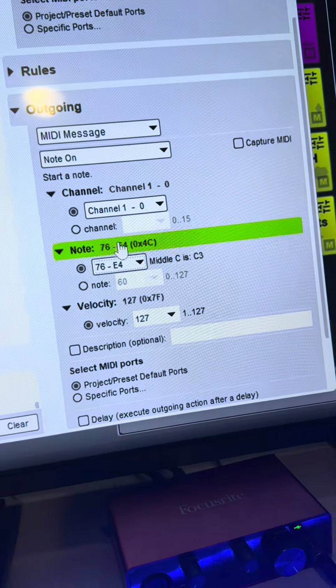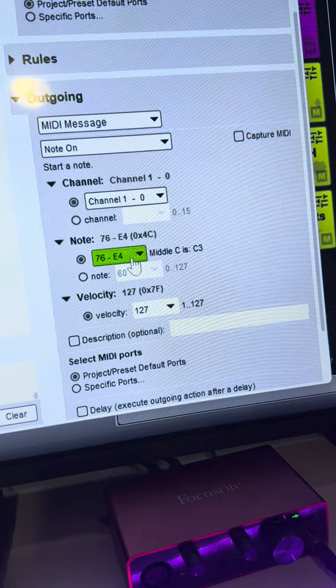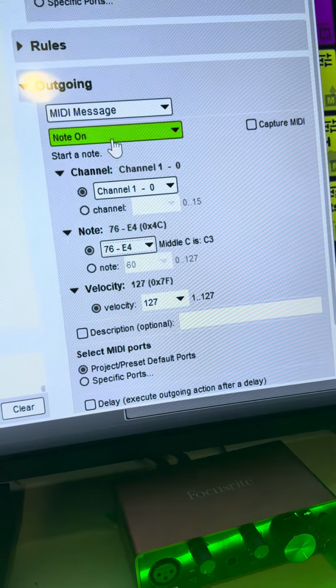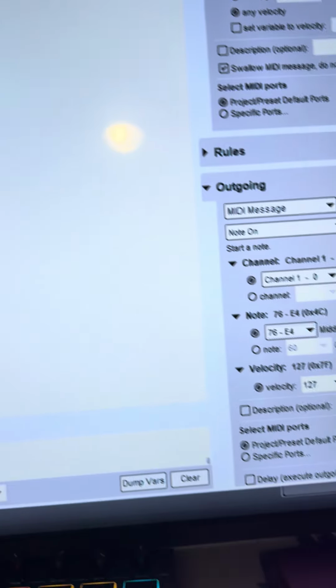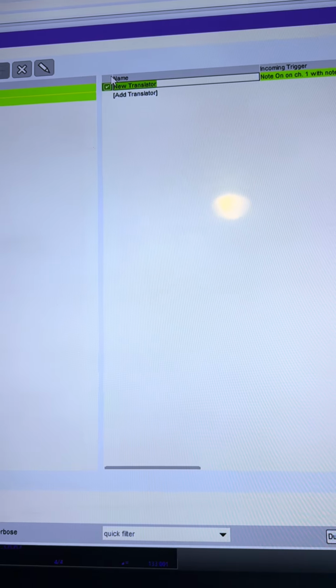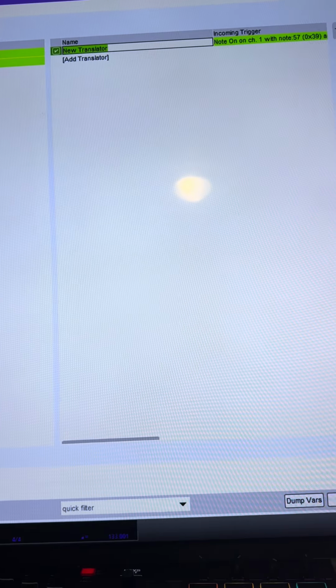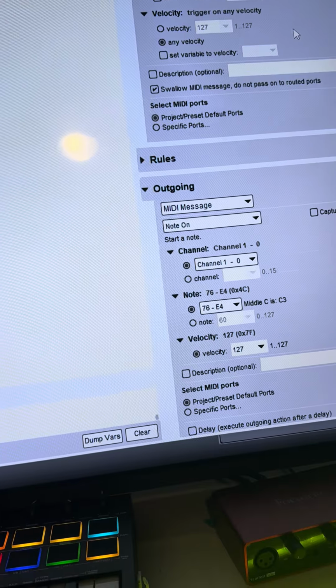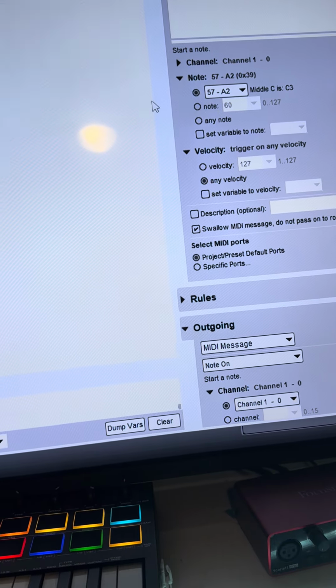So what I'm recommending is just do these things. Make sure you got note on, and then once you do that, you name your translator. Let's say I went to E4 and A2 to E4.